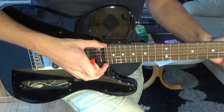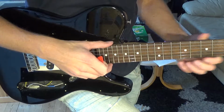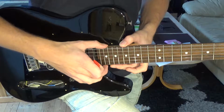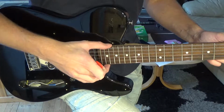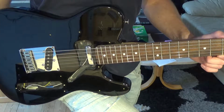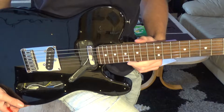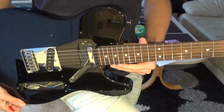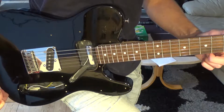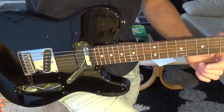So the reason why I slapped on strings to get a look at the guitar is basically to see this. I might have to go in and level the frets, take a look at where they are in order to check for levelness on all the frets. And this is not a bad thing, it can be done quite quickly, and I want to do that because I want the guitar to play its best. So I would probably say the next couple of videos would be about the fret leveling and the crowning afterwards and the polishing.